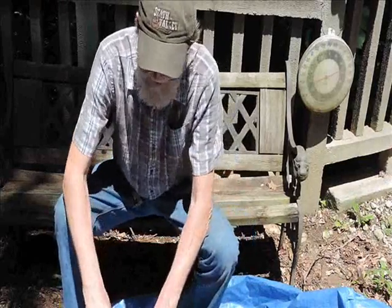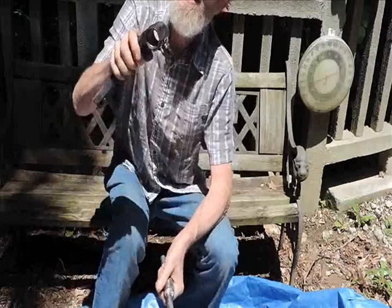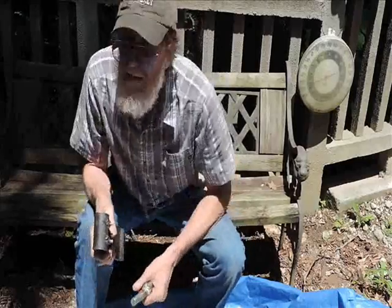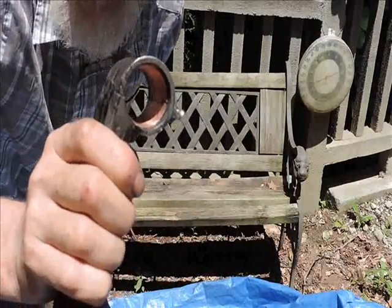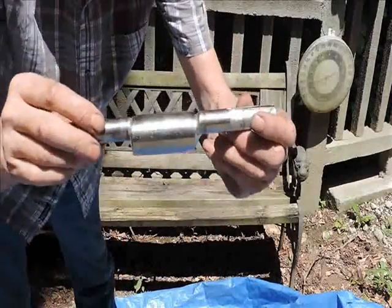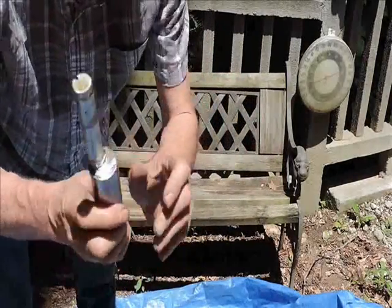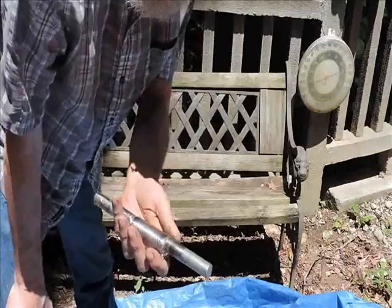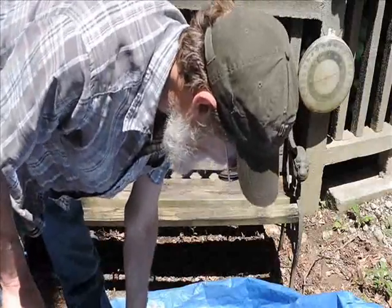So here's what we have so far. We have our jaws here, and we put two grease fittings in it, and we have our piece of copper — our copper coupling that we've slid — and we've got holes drilled in the back to allow the grease to flow through. And then we have polished the piece of a one-inch inside diameter pipe, and we put a shim in here and just filled it with tin. It'll hold fine. And also, if I ever need to replace it, I can just heat it up, knock the shim out, and put another pipe on it.